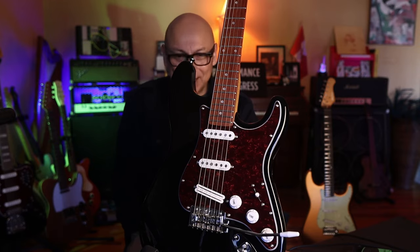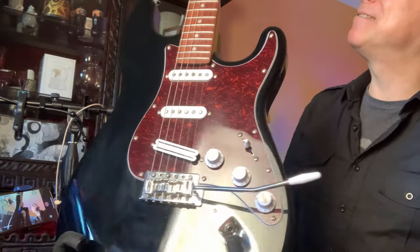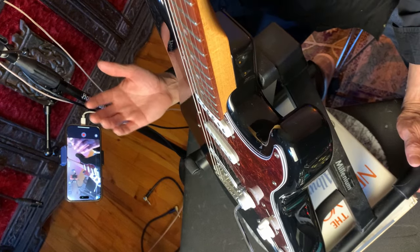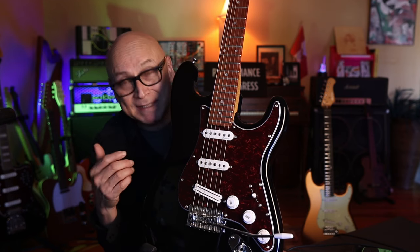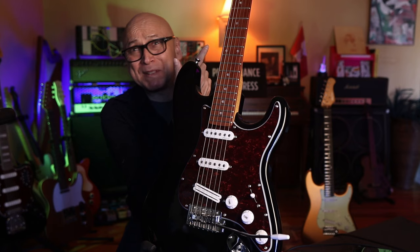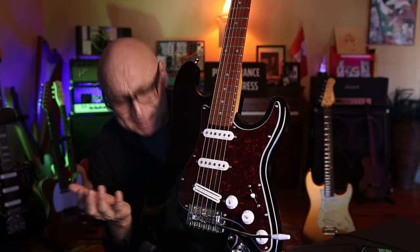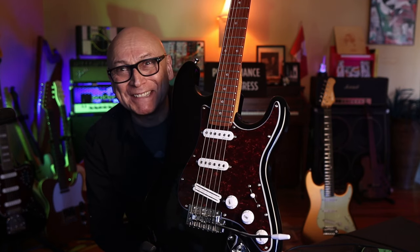So where was I? Okay, so over here we have the Harley Benton ST62 Hot Rod. And with the Hot Rod, what we're getting is basically the same thing that the Firemist is. Seriously. Except it doesn't have stainless steel frets. It doesn't have the fancy trem. It's not made of alder. It's made of basswood. It doesn't have locking tuners. I don't think it has a really fancy nut, this particular one. This might just be a plastic nut. And that's about it. There's nothing fancy about it, all right? It's just this black, and God knows what the wood looks like underneath it.